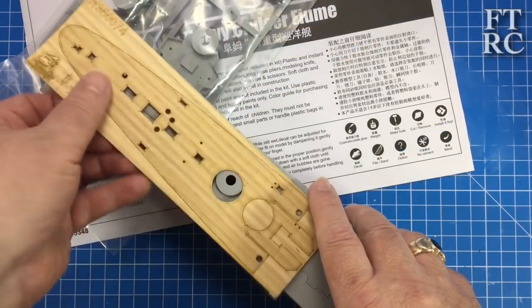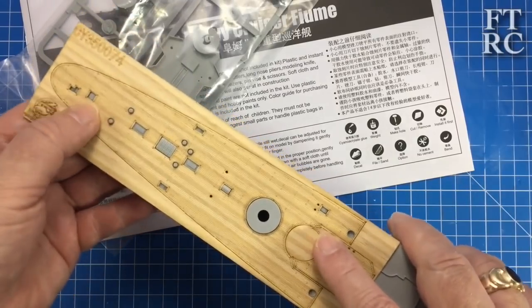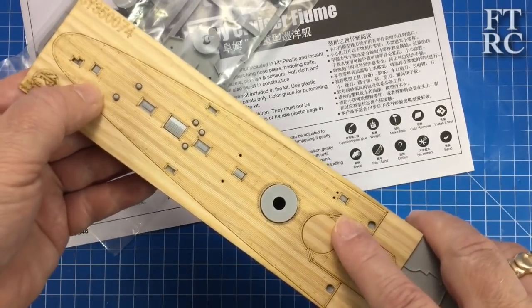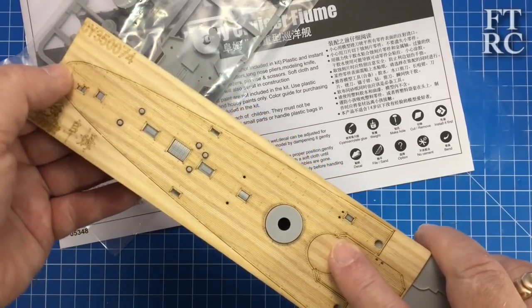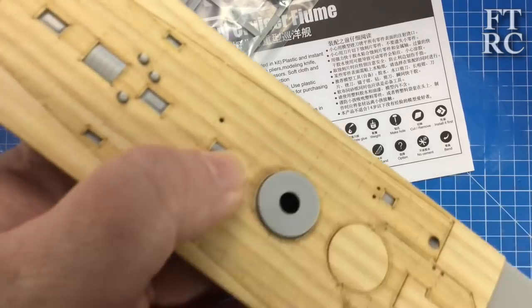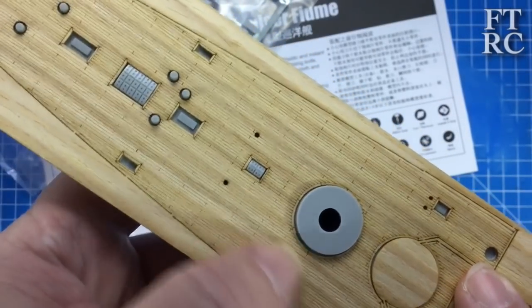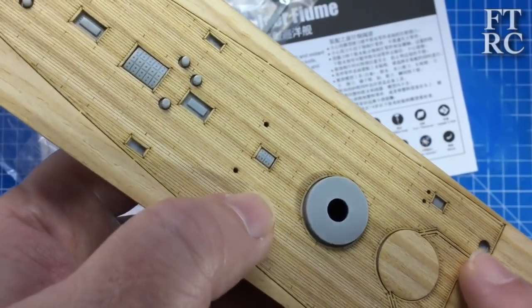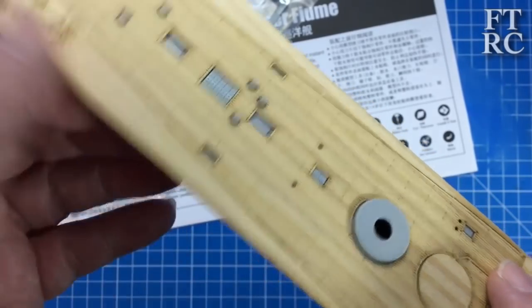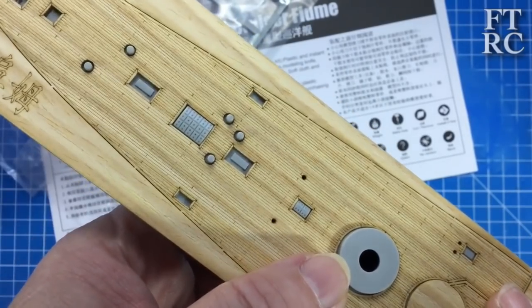And just to give you a quick look, this is the Never Set wood deck that I got out of Hong Kong. Actually, it arrived in a couple of weeks, so really good, considering everything that's going on, this zombie apocalypse. It fits beautifully, and look at the detail and the texture that you get there. That's lovely. And I'll add a wash to that and some effects, and I'll get even more of a wood look to it. So I do like a wood veneer deck, but it's a personal preference.